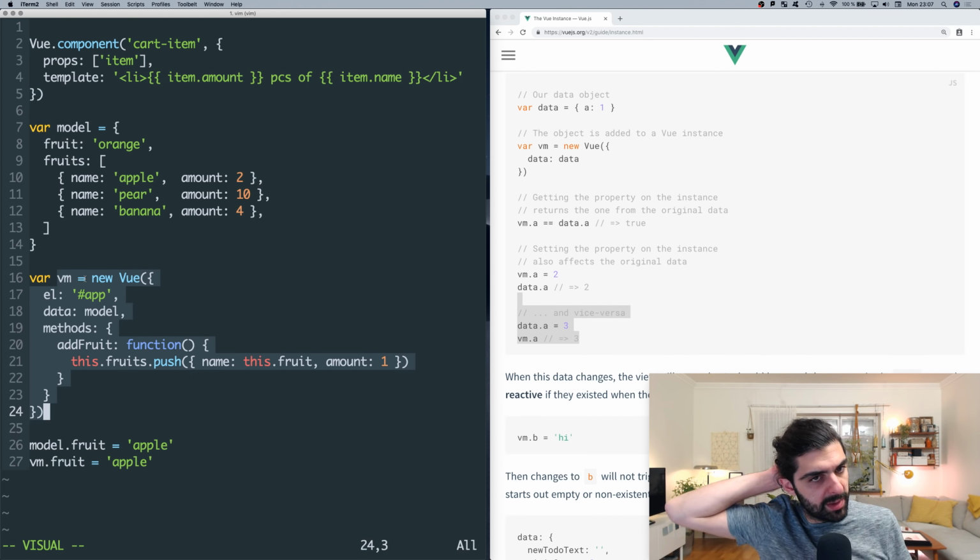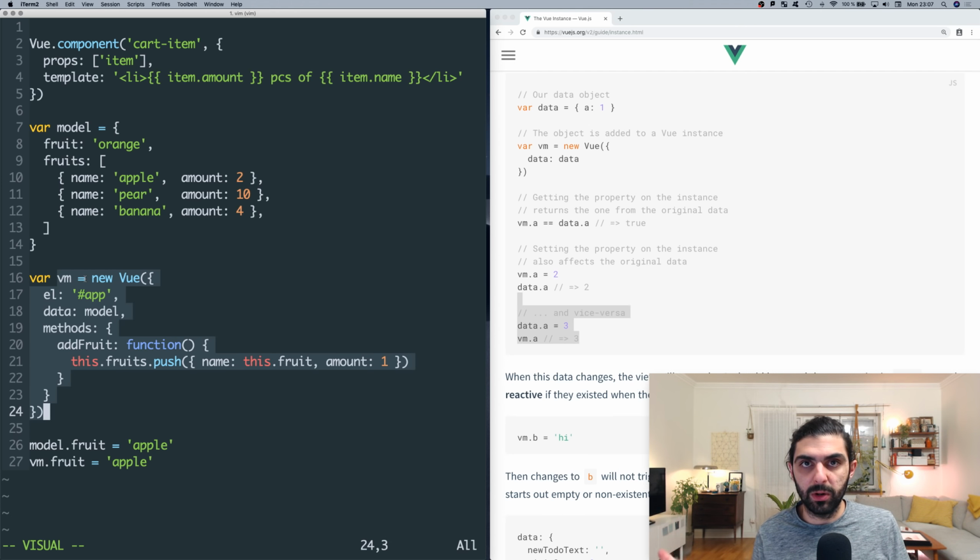I was going to say that maybe they decided to go full mutation because there are some edge cases that make it difficult to not touch the original model object that was passed in, because even if they're copying over stuff, let's say they are copying over stuff that can't be recursively copied.